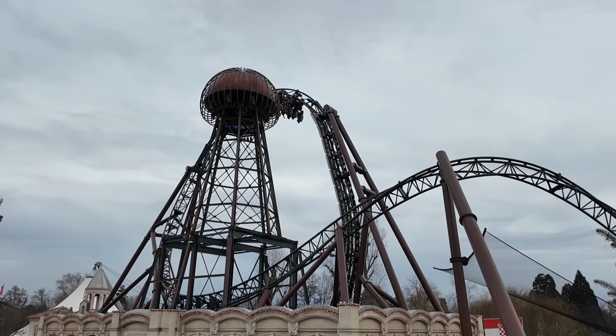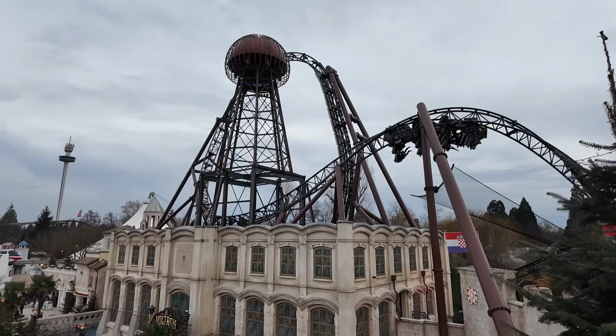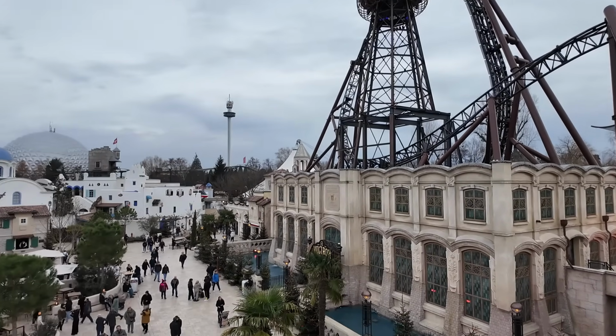I've really enjoyed getting on it and looking at this whole Croatia area is beautiful. Fantastic ride. Can't wait to get on it again at night. And next year, the 2nd ever Mack Ride Striker coaster will be opening up. So yeah, I look forward to seeing how that's going to ride compared to Voltron.